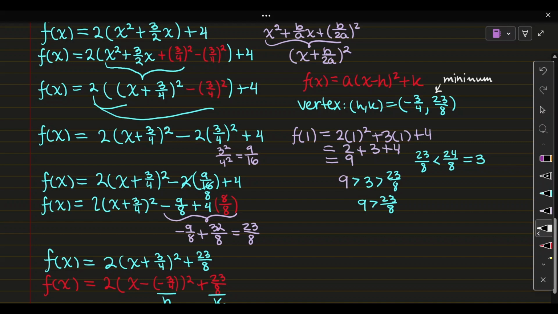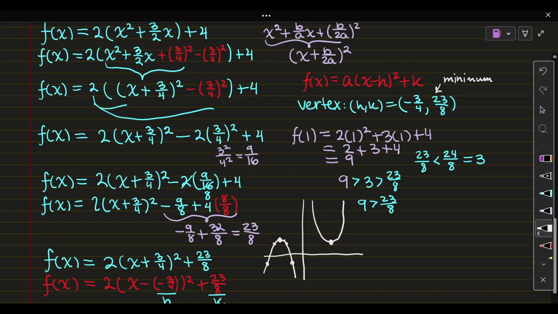Because any arbitrary point is greater than or equal to this vertex, we only need to pick one. So let's look at two separate cases. If our vertex is a maximum, then every point is less than that. It doesn't matter what I pick, it's going to be less than that. So I can pick any point, and as long as it's less than, I have a maximum.